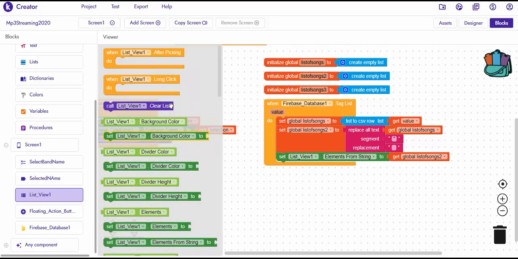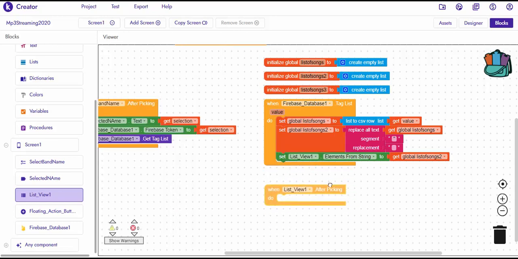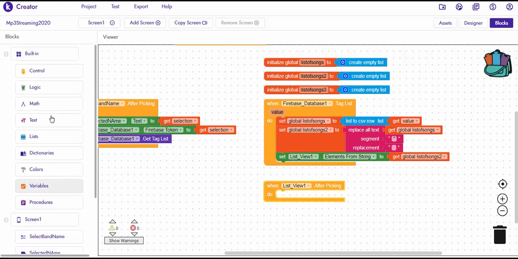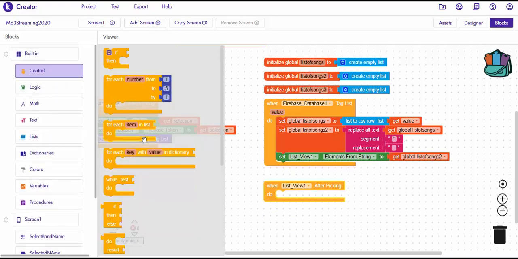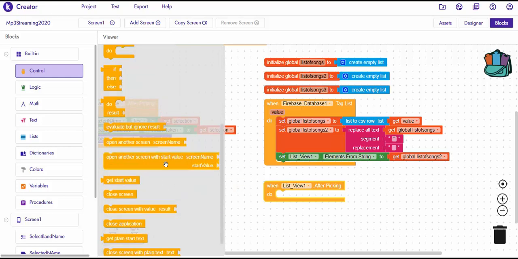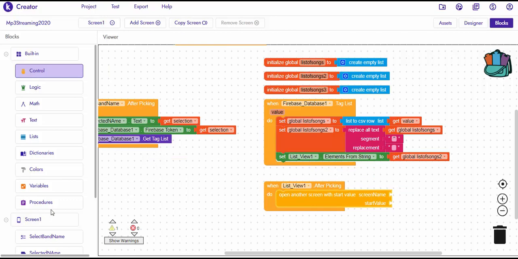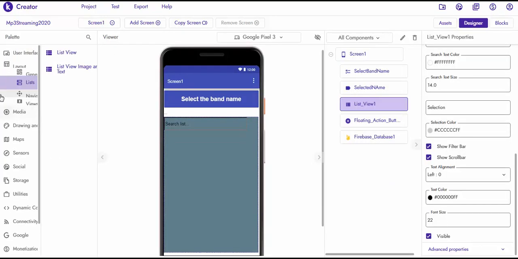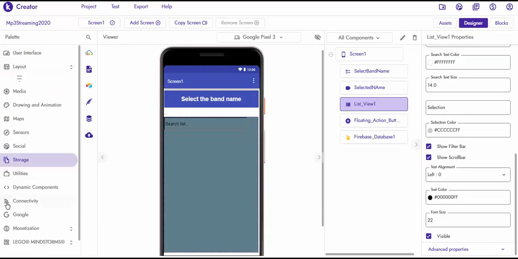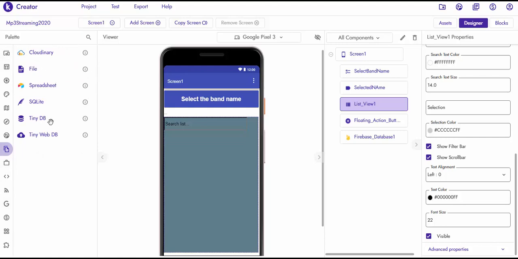List view after picking. I'm gonna go on control, and I'm gonna have this component here. In the design part, you need on the storage the tiny database.